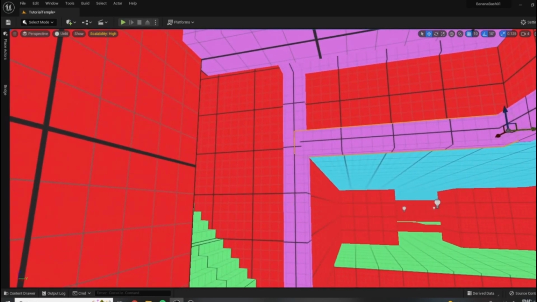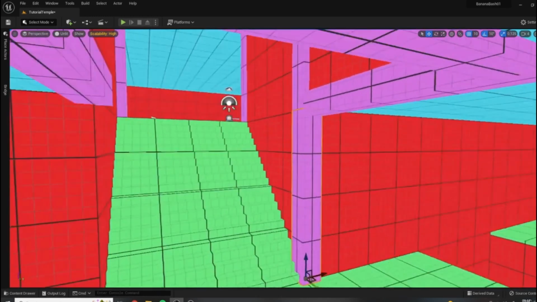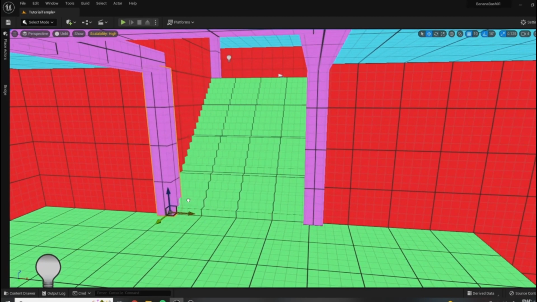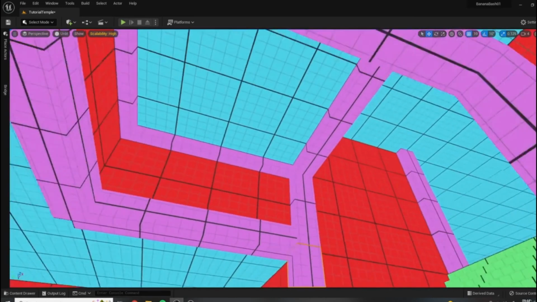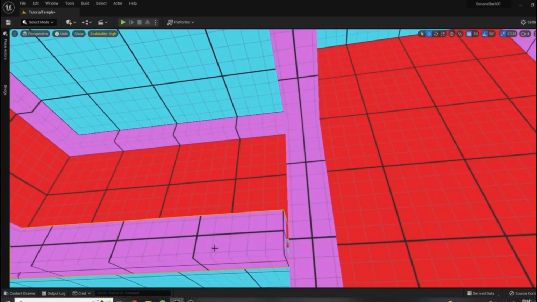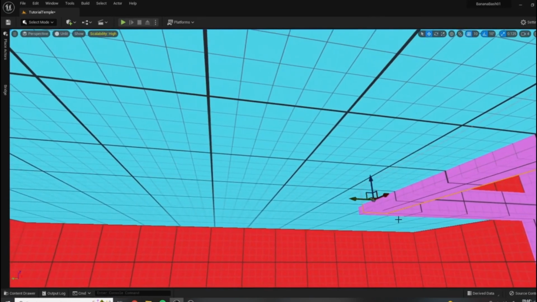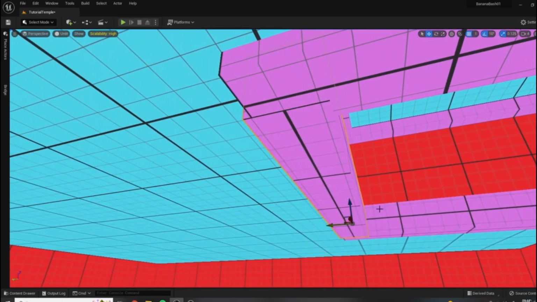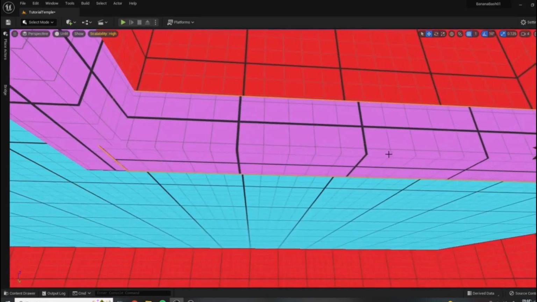I'm still getting some Z fading, so I'm just going to pop this over until it's aligned. Something like that. I just dropped my snap distance down to 1 to get this better in place.